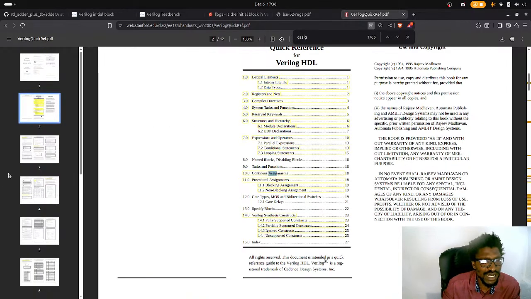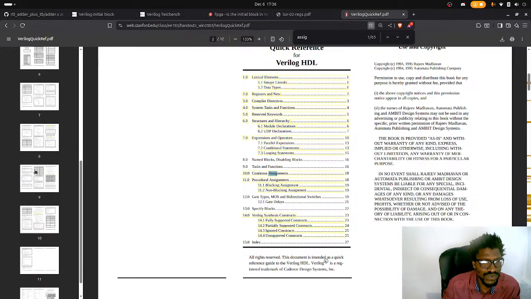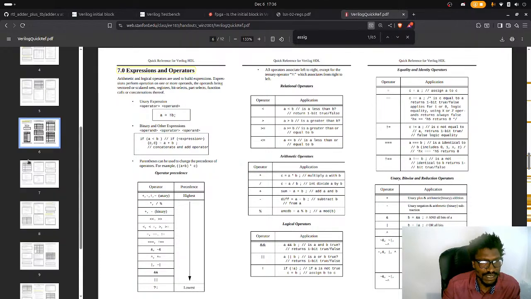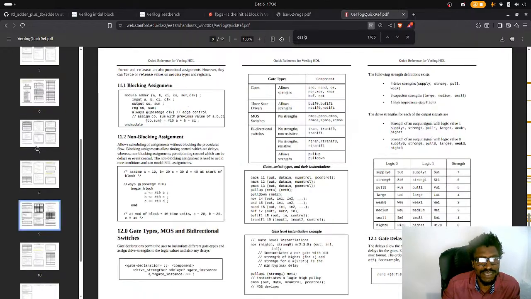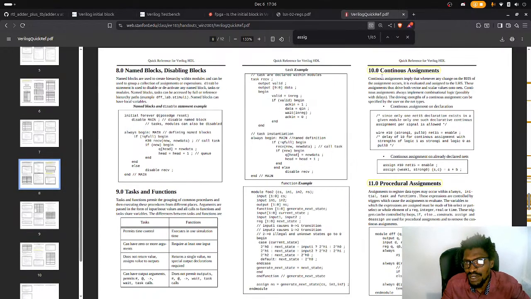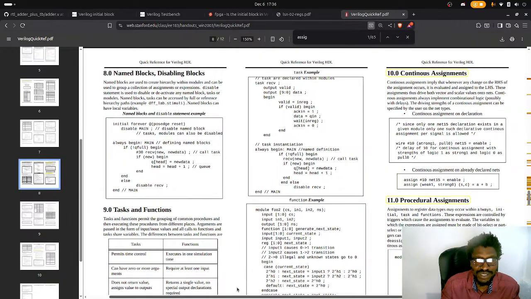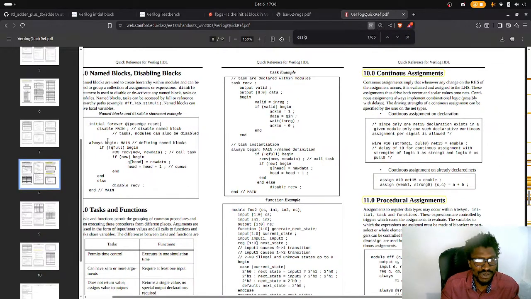Assignments, continuous assignments. Chapter 10 is probably going to be here. Okay, good. Continuous assignments. What are continuous assignments? This naming blocks: always, begin, initial, forever. We don't want that. This is not synthesizable.